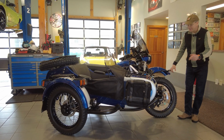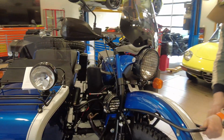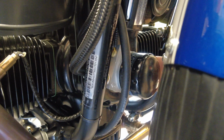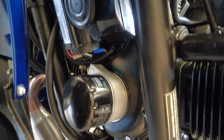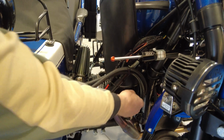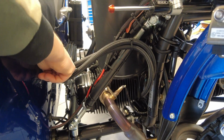The next one, and a very popular one, is the oil cooler kit. Let's take a look at it. There is an adapter that goes between the spin-on filter and the front engine cover. So you can see this base, and we actually designed this kit with different fittings and hoses. We use metal braided hoses, and the lengths are provided in the kit that match nicely. The inlet is on the top, the outlet is on the bottom, and then it goes into the cooler.